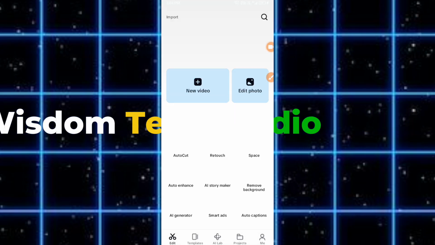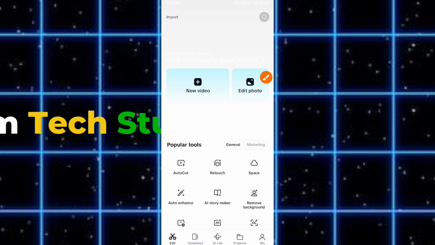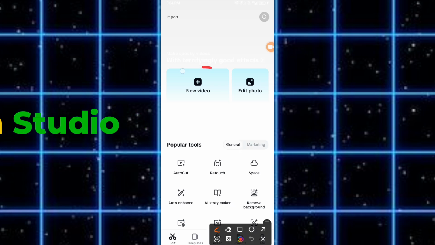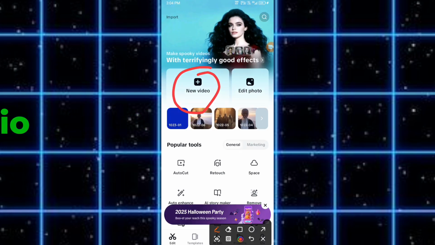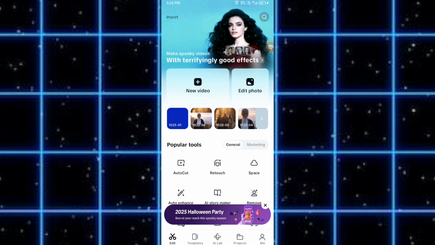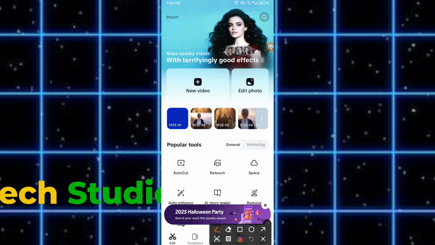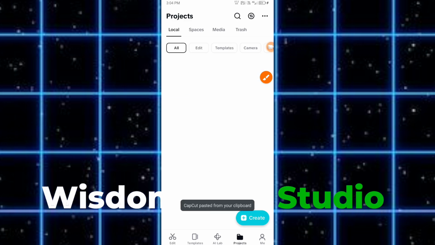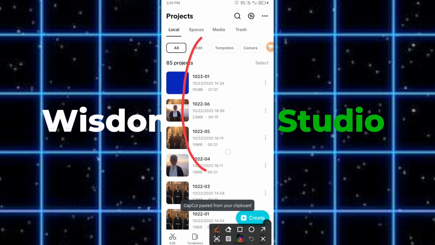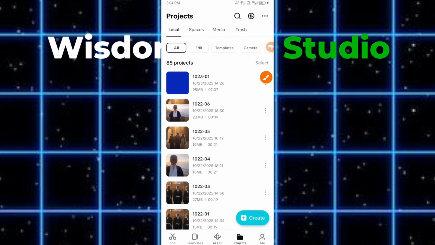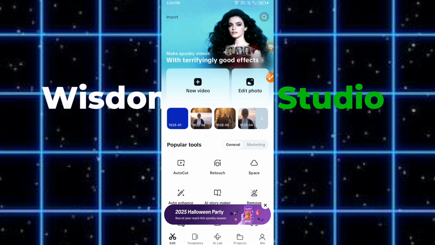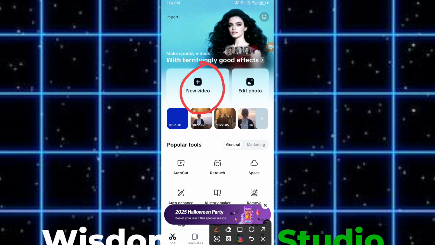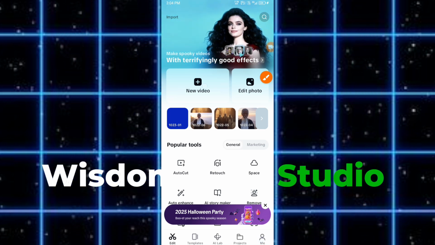So when you open your CapCut like this, I will be explaining a few things. This place is called to import new video. As you can see, this is your project. In some CapCut, the project stays like this, and in some it looks like this, depending on the type of CapCut you are using. For me, I'm using Pro CapCut. So without wasting much of our time, we dive in.